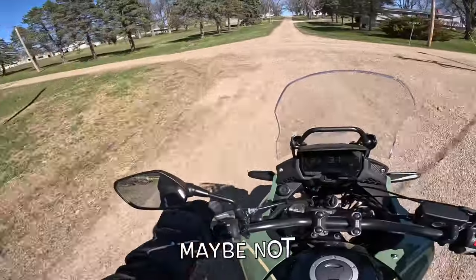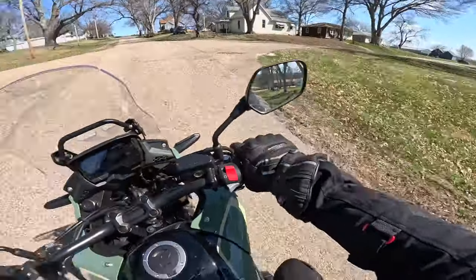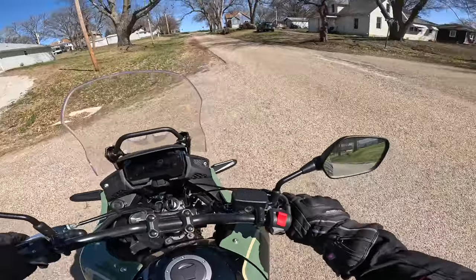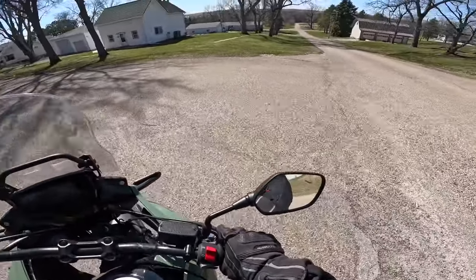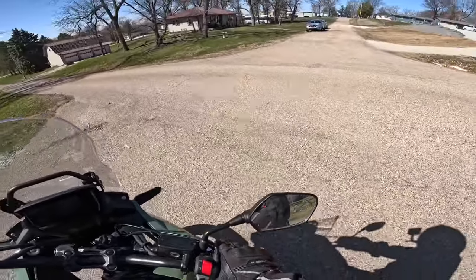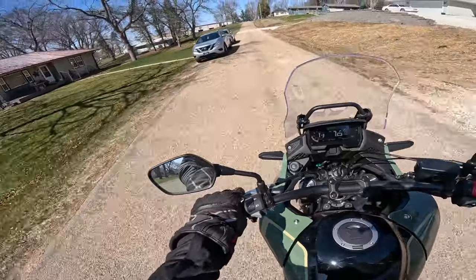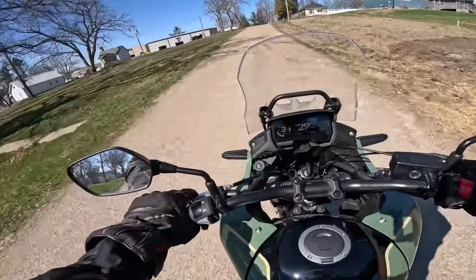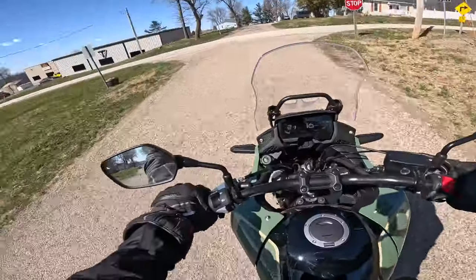I think we just brought the front wheel off the ground a little bit there. I like it. I like this a lot. It's a very nice little bike. Very well-mannered. Very disciplined. Look at that, it handles superbly. The clutch is incredibly light. The shifter is very light and very quick to go from gear to gear.